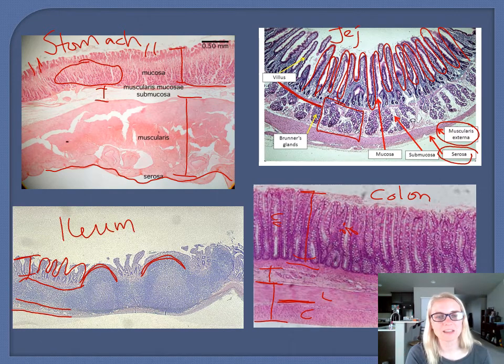So I really like this idea that even though we have this basic plan, we can see modifications to allow for the proper functioning to take place. So that's structure and function again. Okay, so that's the histological organization, the layers, if you will, of your alimentary canal. All 4 are usually there. There's a few exceptions. And then modifications of those layers are going to help with whatever job that organ has to do, to work on absorbing those nutrients, that big picture idea.